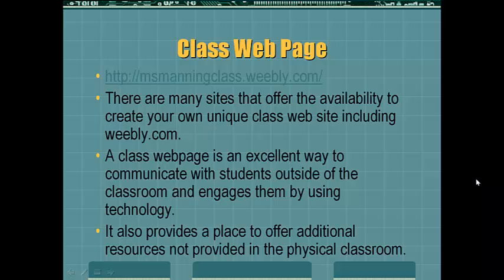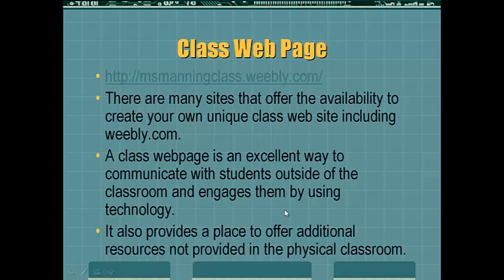The other technological resource that I'm going to discuss to use to reach beyond the classroom to communicate with students is a class webpage. My personal class webpage is up here that I use currently for my student teaching with my students. It's missmanningclass.weebly.com. There are many different sites that offer the availability to create your own unique class website, including Weebly.com. I find Weebly to be very user-friendly, but some other people I've heard disagree, so you may want to do research and find out which one would be best for you.